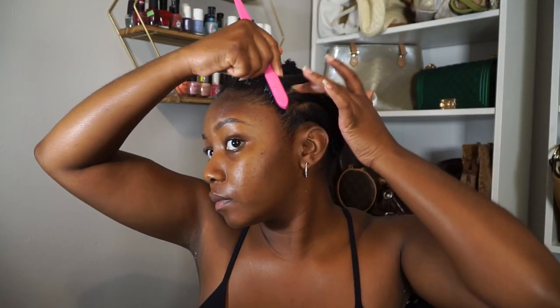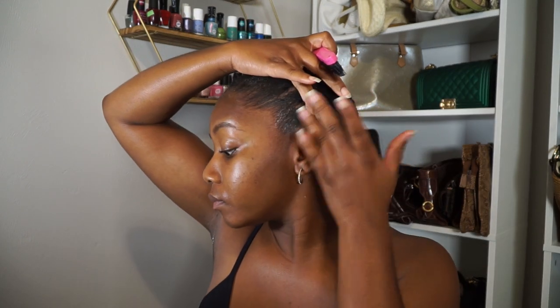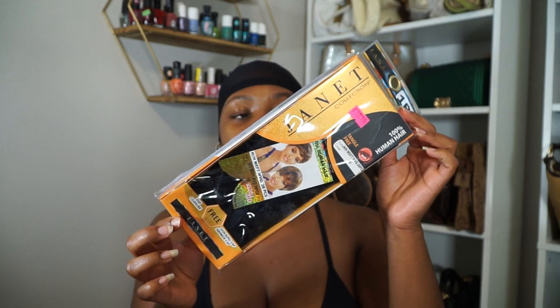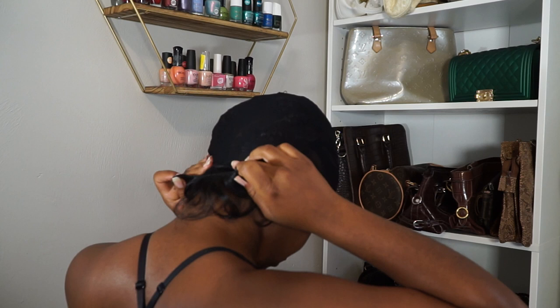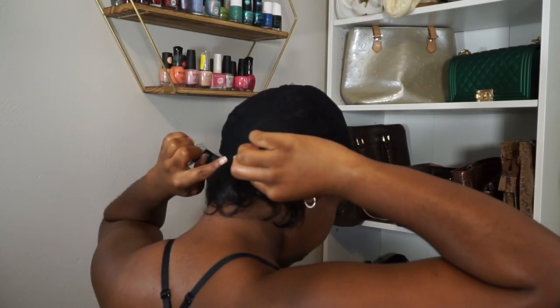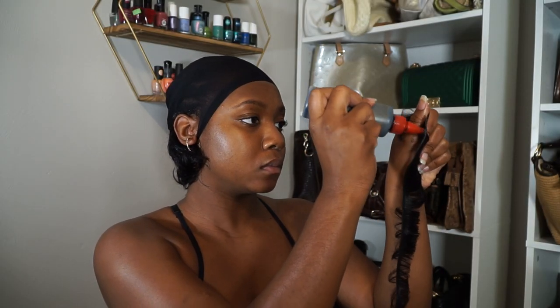For this short pixie cut, you want to braid your hair down and slick your edges back, because we do not want the BDBs peeking through. To achieve this look, I used the Janet Collection Remy 27-piece weave in color 1B — it comes in a box and was only $12.99. There are three bundles of hair in each pack: a five-inch, a four-inch, and a three-inch. I'm starting off gluing the three-inch pieces in and gradually working my way up to the four and five inches as I get to the crown of my head. The install is a bit tedious because there are so many pieces, but it's a really fun process.